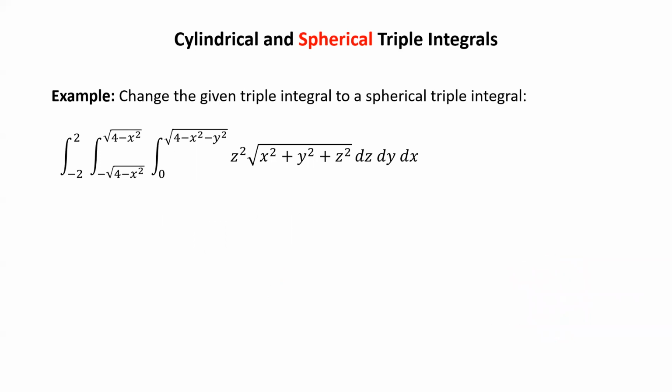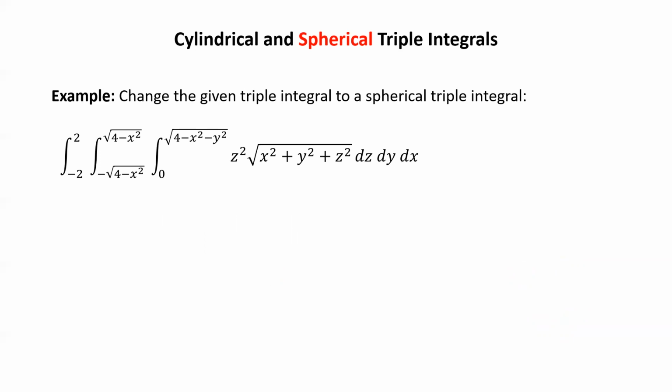Another example. Once again, try this example yourself, pause the video, then when you're done attempting it, resume the video and check your answer. So here we just want to change the given triple integral to a spherical triple integral. So we're not being asked to compute it, just to change it. So we're going to want to start by first drawing a picture of the solid given by this triple integral.